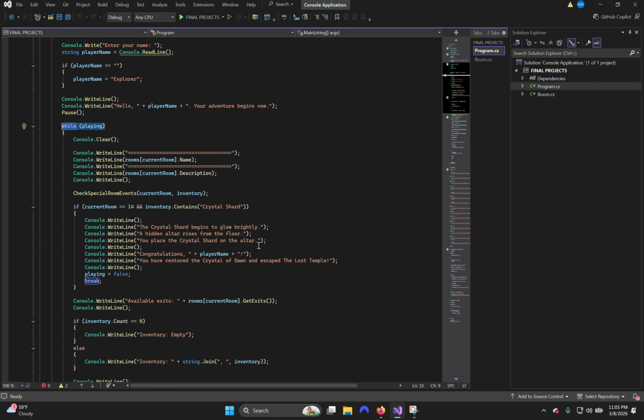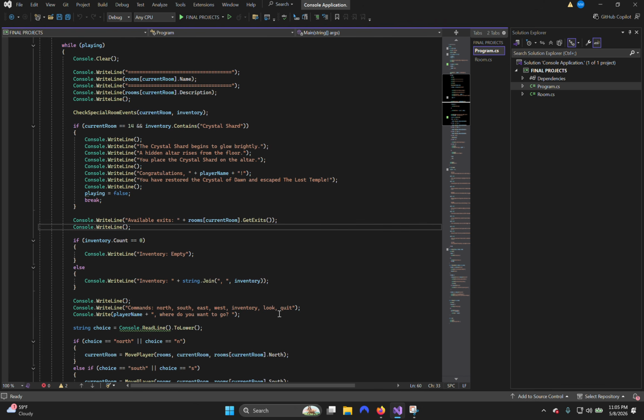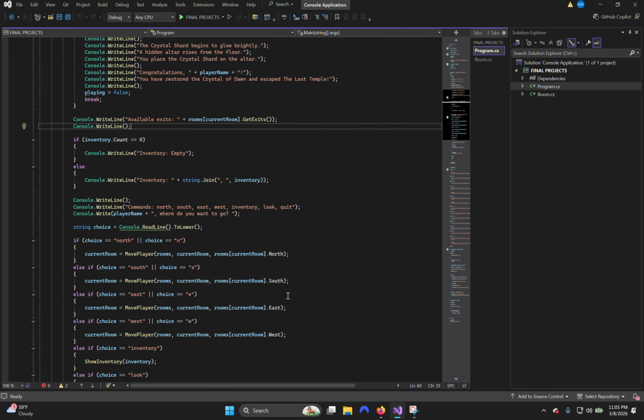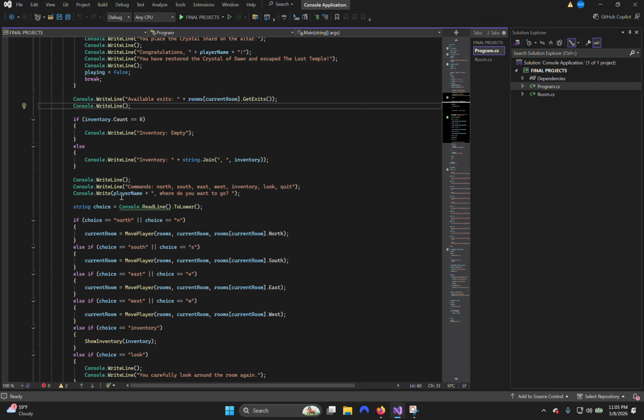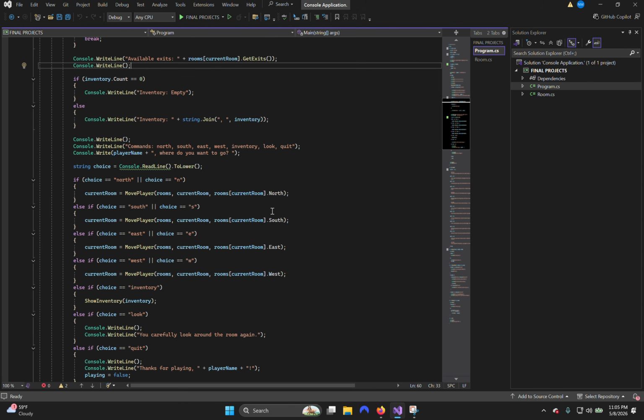The player can move north, south, east, and west, and I've also added shortcuts so the player can type N, S, E, or W. When the player types a direction, the program checks if that direction is available or not. If the room has a valid number for that direction, the player moves to the next room.